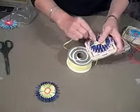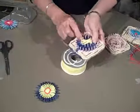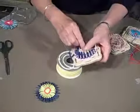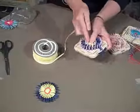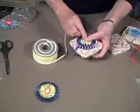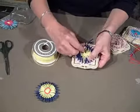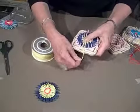And again, I'm very used to turning this as I string it, so that's what I will do. It seems to go quite a bit faster for me when I do it this way. And again, nothing seems to want to jump off. I've got good control of my raffia as I'm stringing the loom. Again, we have our last peg that we're going around. We're bringing it down to the first peg, opposite side.